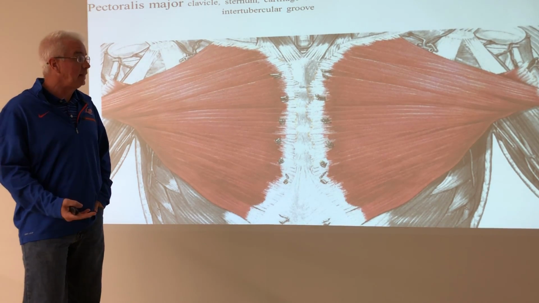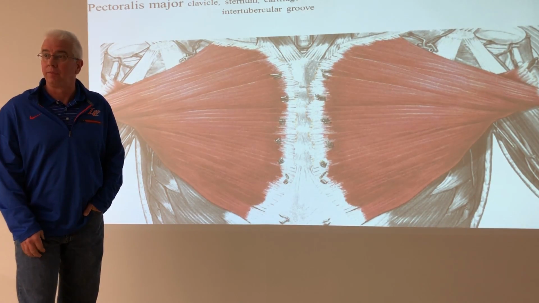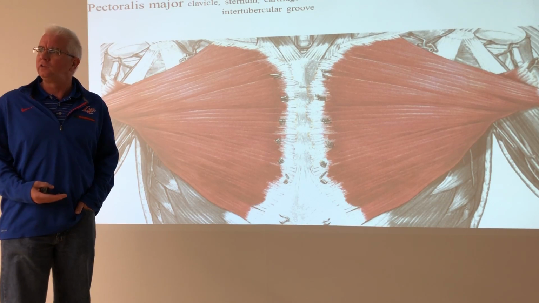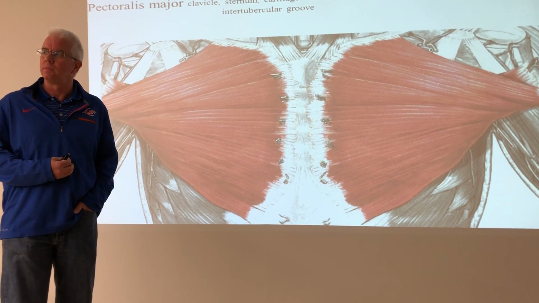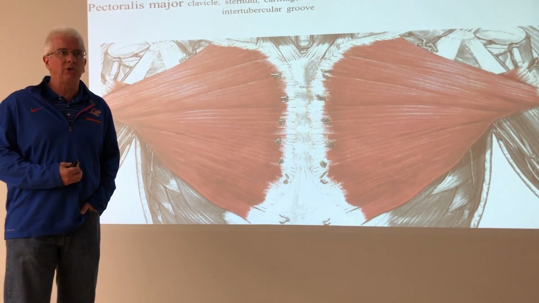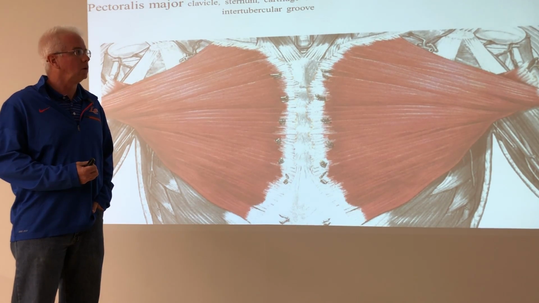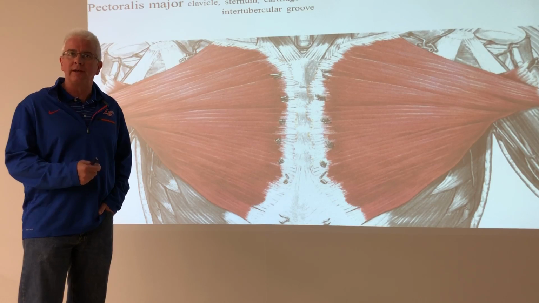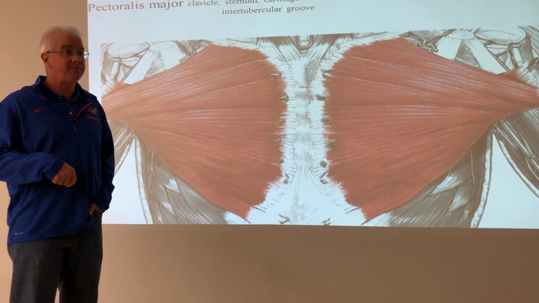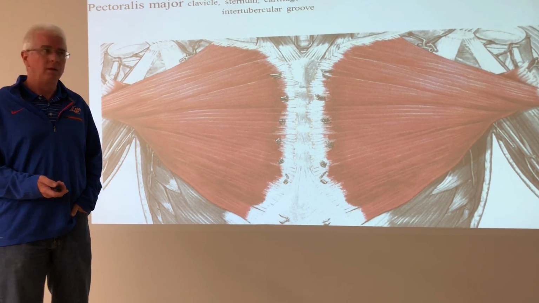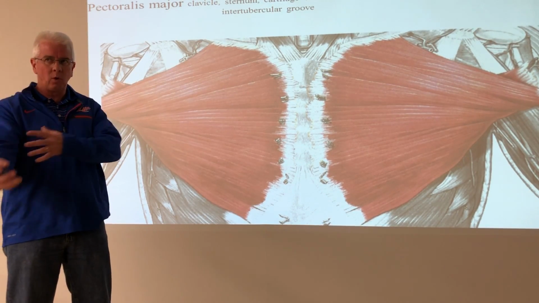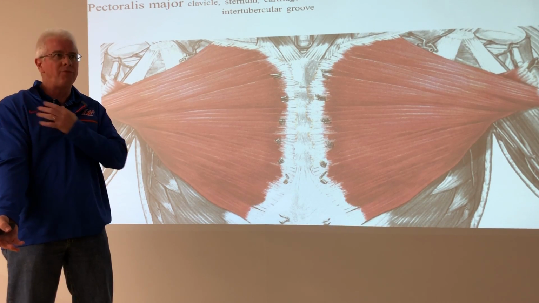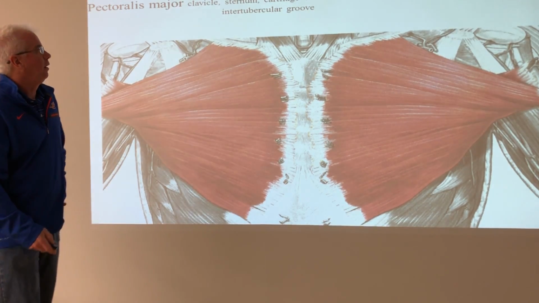Now, have you seen anything else there in this class? Why is the intertubercular groove important to you at this point in human anatomy? What did you see there? Is it important for the shoulder? Is that groove important for my shoulder? Yes. How so? The long head of the bicep. Good. So the long head of the bicep passes through that groove and attaches to the rim of the glenoid cavity. It is, in fact, one of the stabilizing features of the shoulder joint. So I just wanted you to think about, in context, what's going on here. That's where the long head of the bicep is, and it's also where the chest muscle hits, right there at the intertubercular groove. All right?